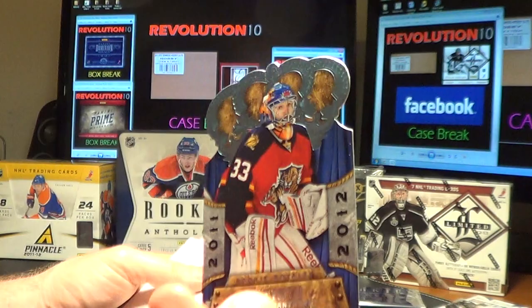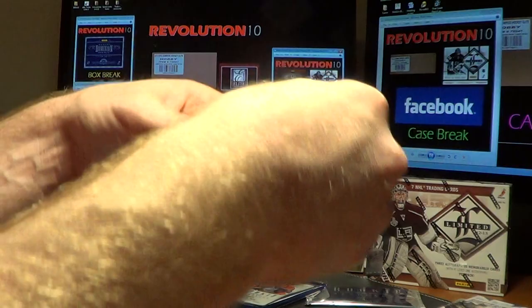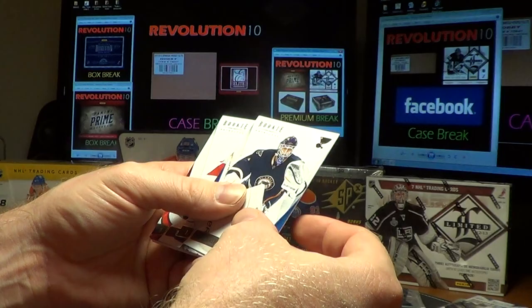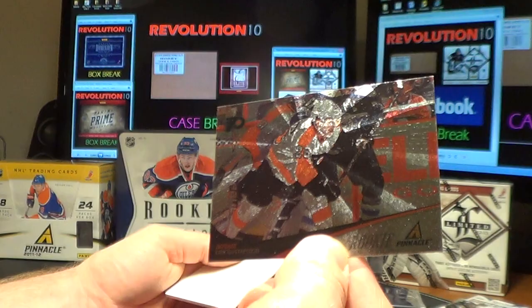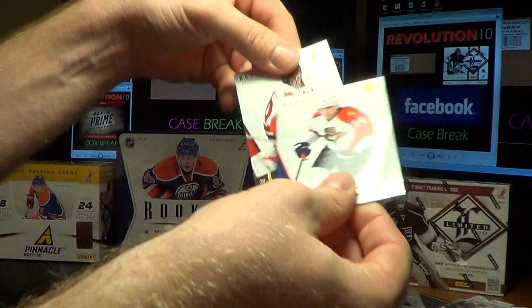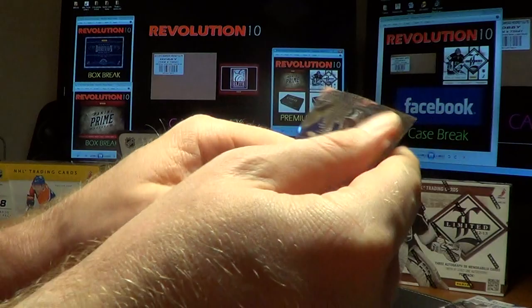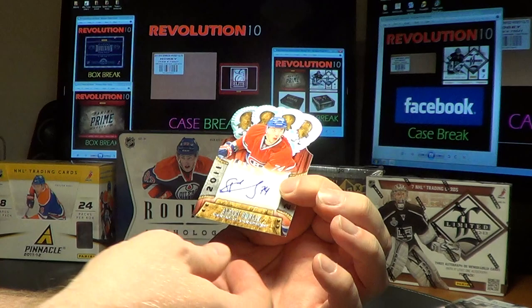I really like the Rookie Anthology — I think it's a cool product. I'll have some of the new 12-13 Rookie Anthology right when it comes out in early June. I'll also be getting some of the new SP Authentic from Upper Deck, which is going to be really cool — they've thrown some SPX-style inserts into Authentic this year. Both come out early June and I've got cases coming, so keep your eye out. Pinnacle Rookie for the Flyers of Eric Gustafson. The bonus pack is really thin but nice — for the Montreal Canadiens, a Rookie Royalty autograph card of Alexei Emelin.